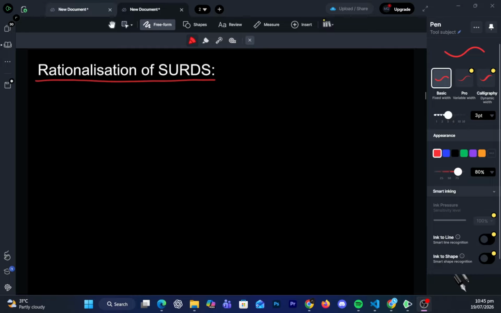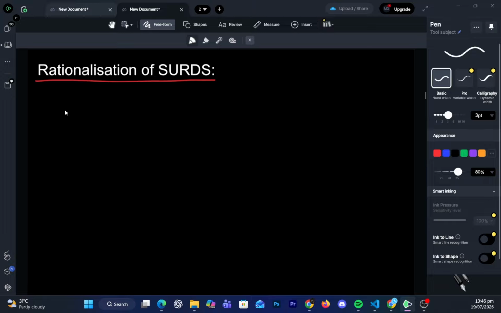So let's get started. First of all, what does rationalizing the denominator mean? It simply means removing the surd from the denominator of a fraction. In mathematics, we prefer the denominator to be a rational number rather than a surd. Whenever a surd appears in the denominator, we rewrite that fraction so that the denominator becomes a whole number or a rational number. Let's see how this works.